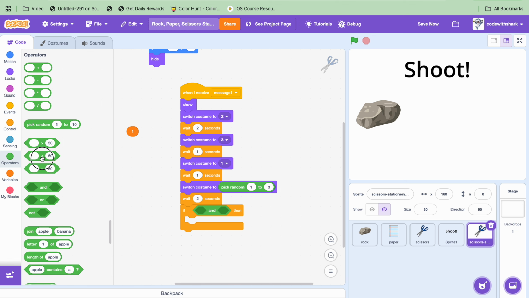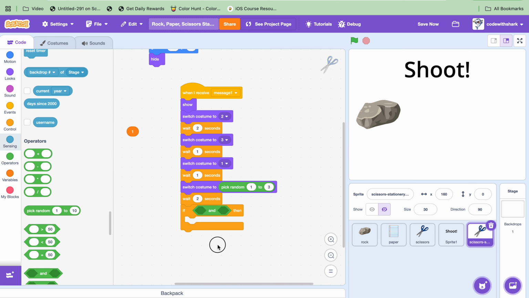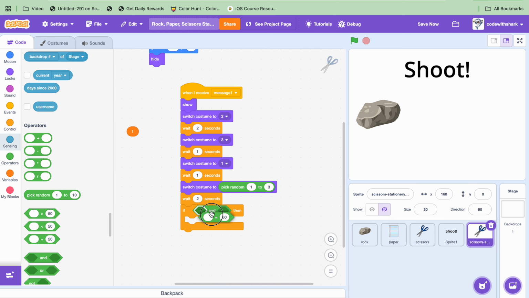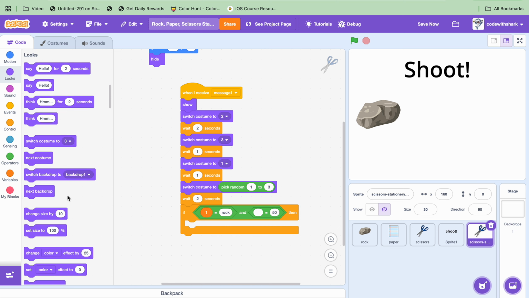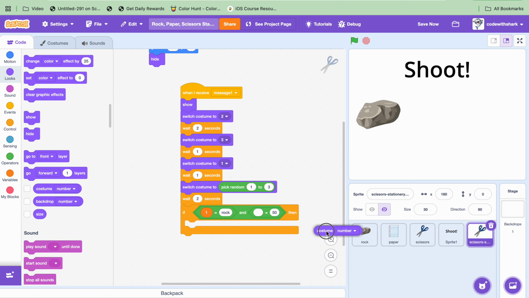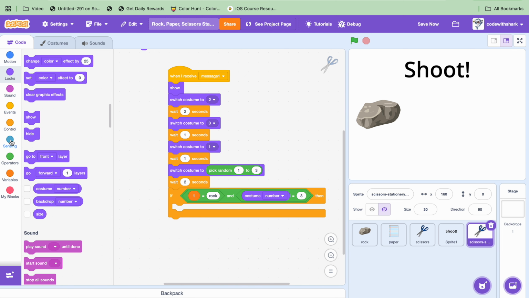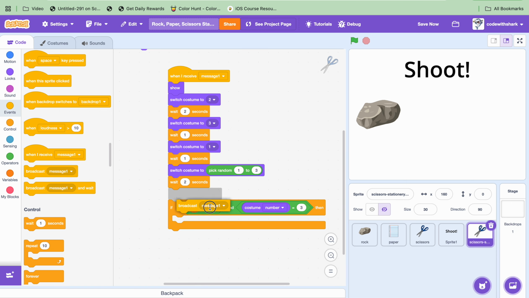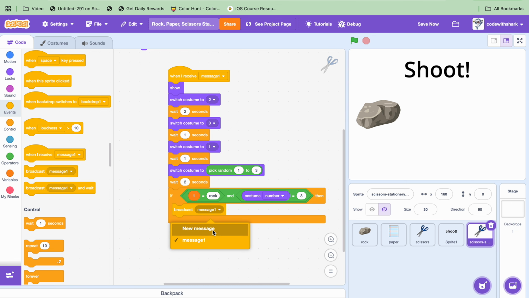Equal. Oh, not bad. Costume number 3. You're gonna broadcast message 2, which means the AI 1.